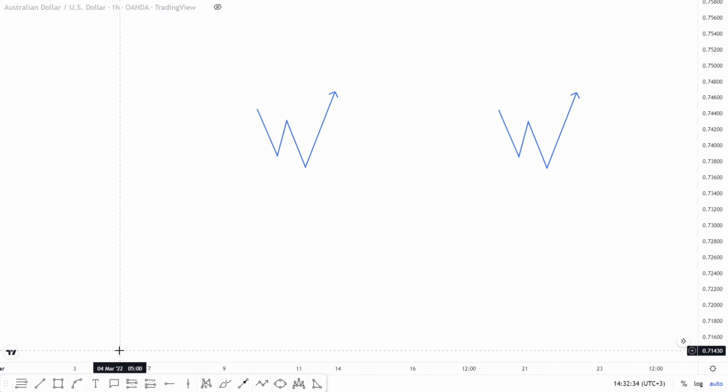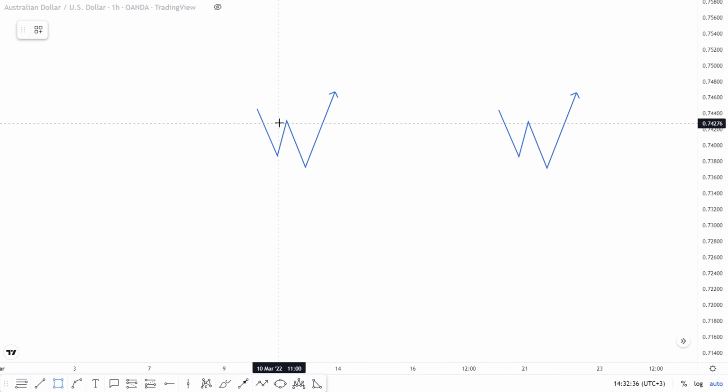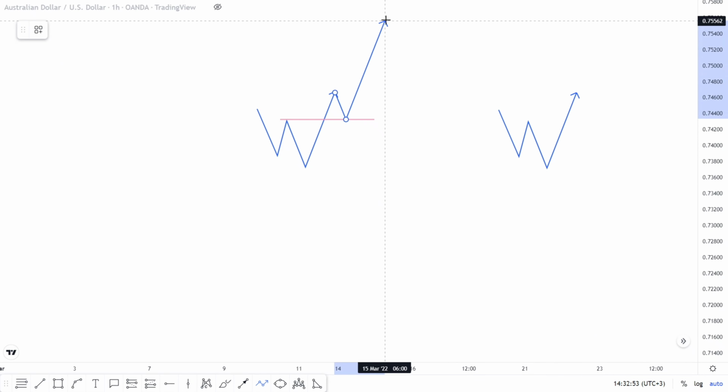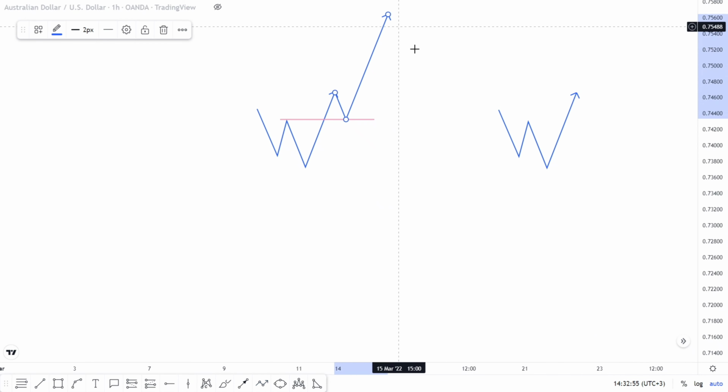As usual, we have two ways to get into the trade. The first way is that you mark the neckline. After marking the neckline, you anticipate price to make a retest to the neckline, something like that. After getting your retest, you want to get a confirmation somewhere around this area. Then you want to get a strong bullish momentum.